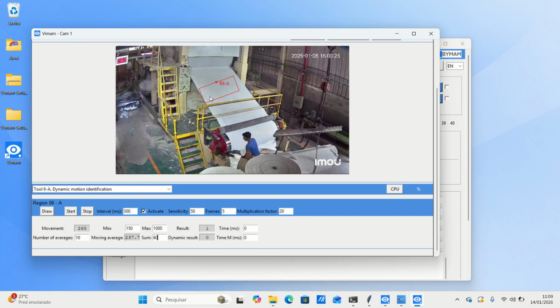Let's try to identify the maximum value obtained here. Around 30. The moving average is around 200 now. When it exceeds 30, the value here hits 1.